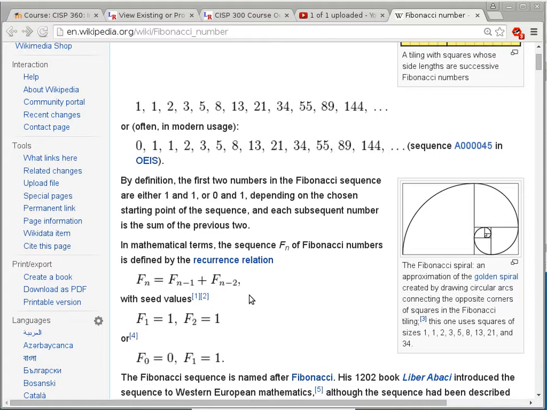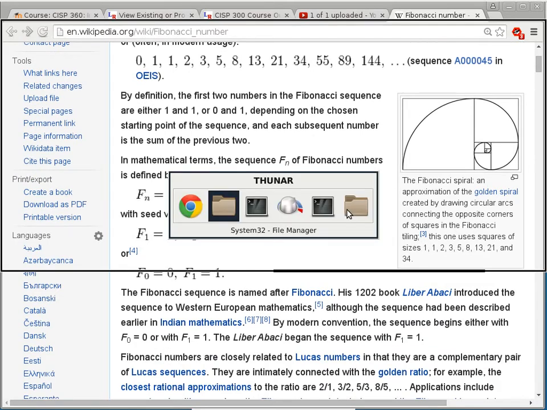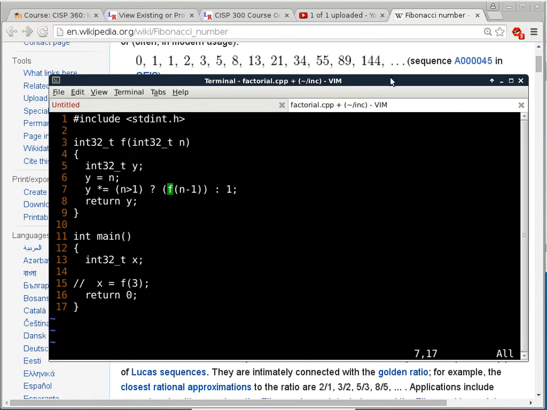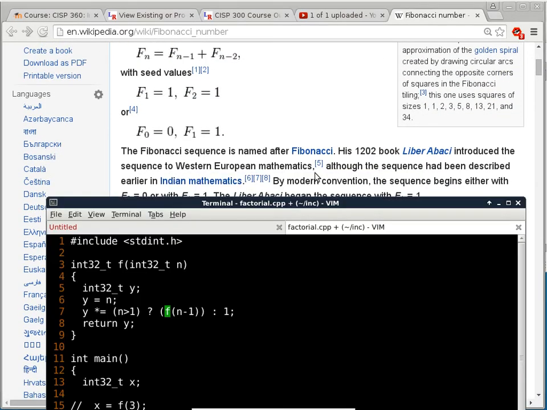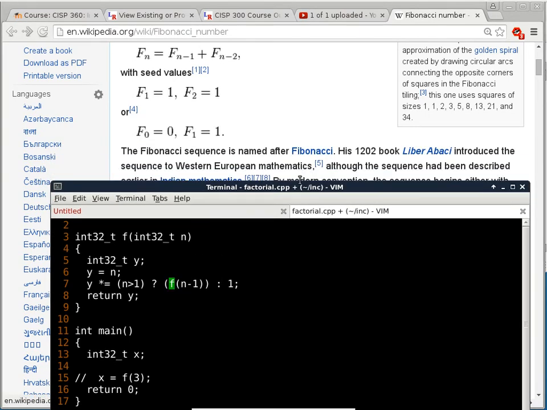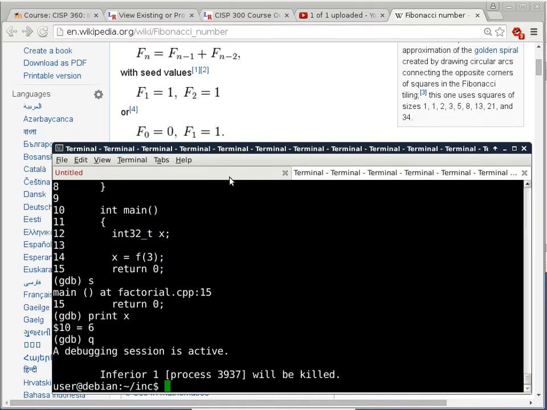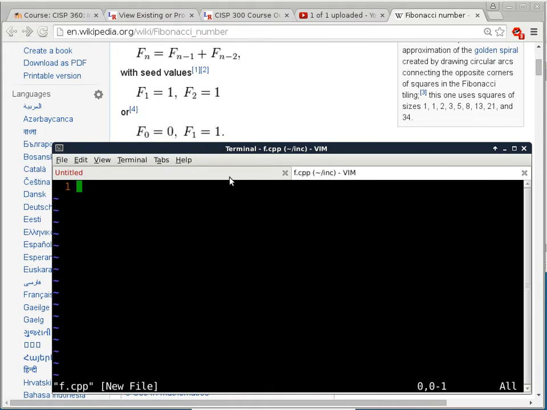So you can write a subroutine for Fibonacci just like this. We don't even need to utilize anything else. We don't need loops or conditional statements because we have the ternary operator. So I'll just go ahead and quickly write the code corresponding to Fibonacci, just so that we have another example of how to use recursion. Now I can display both the documentation and the code. So we'll go ahead and deal with Fibonacci here.